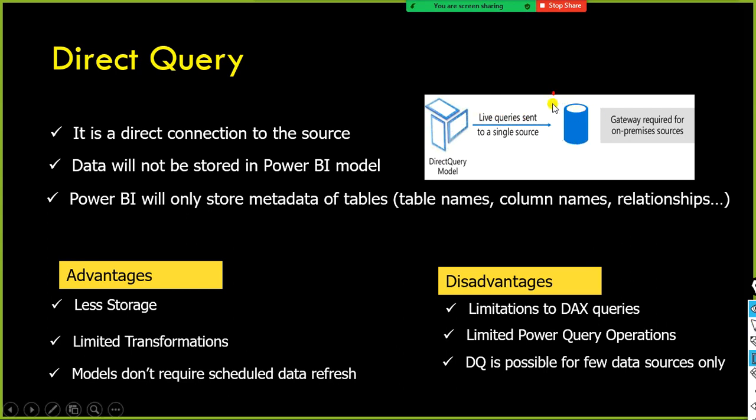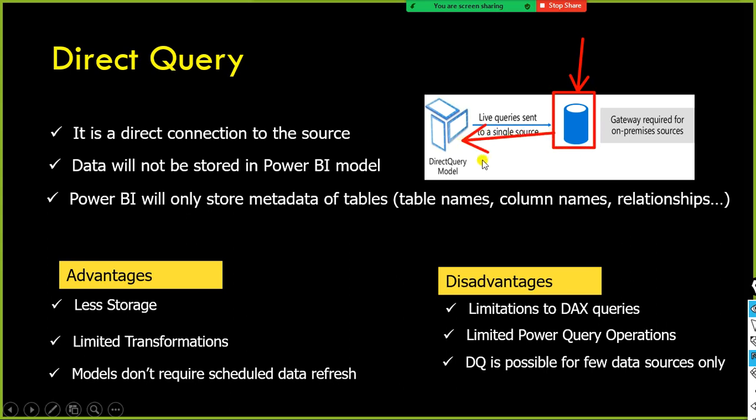Instead of extracting or downloading the 200 GB or 1 petabyte volume of data from a fact table to local, don't download it. Simply send the query to the source system as it is. Let that query run in the SQL server itself. Only the result of my SQL query has to be sent back to my Power BI desktop.